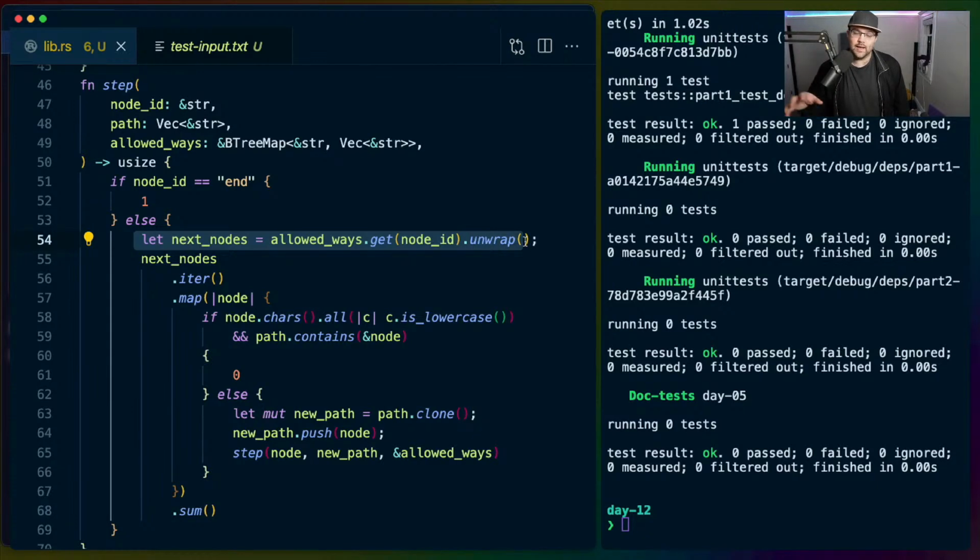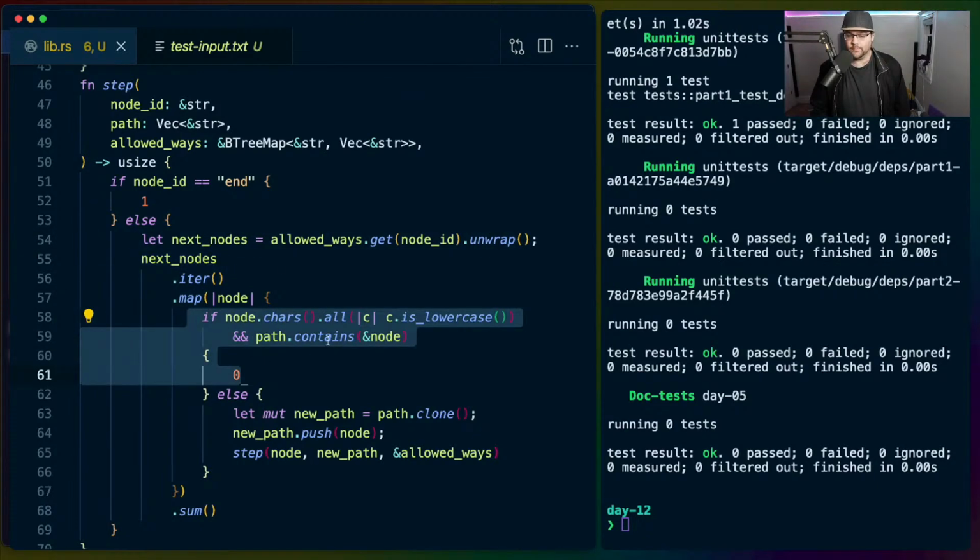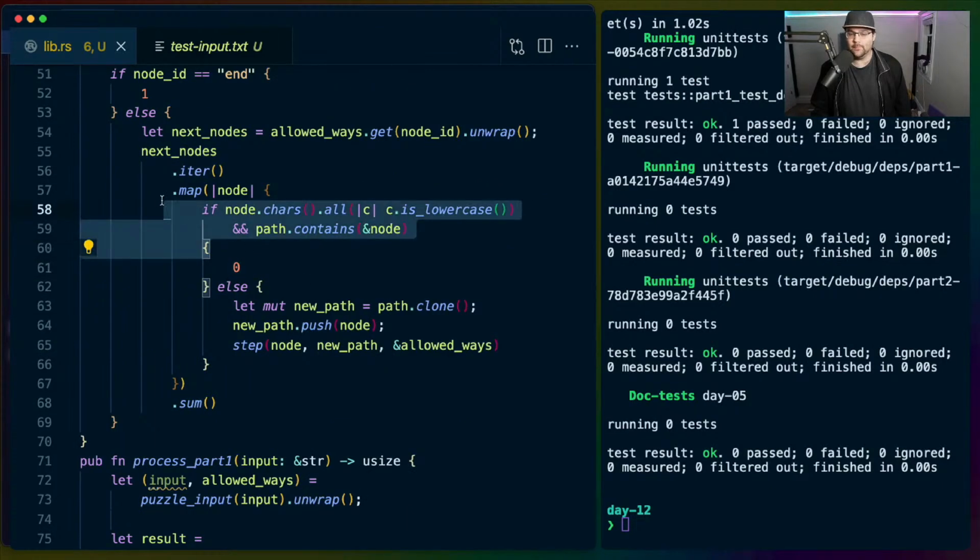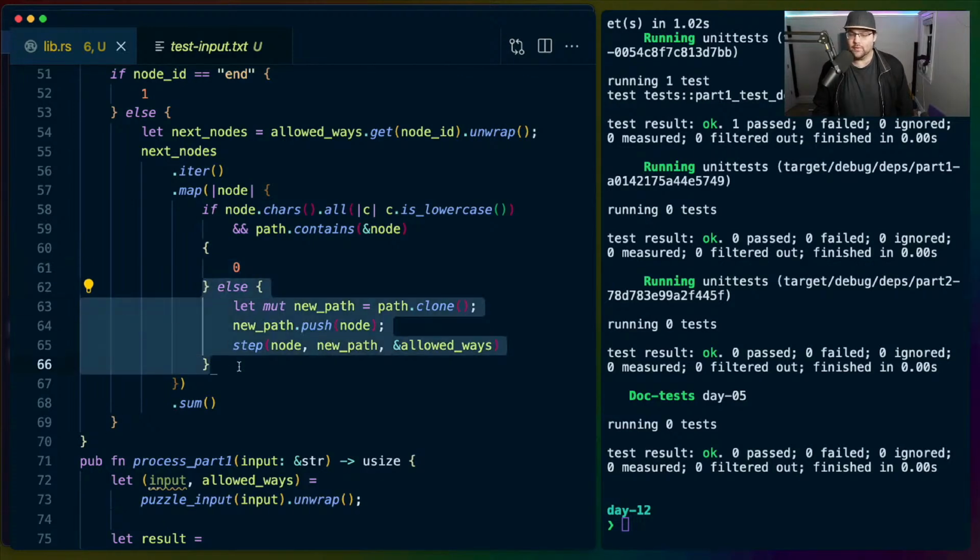Otherwise, we grab the next set of nodes that we need to get to. We iterate over them. For each of them, we make sure that it's not a cave that is lowercase that we've already visited. Because if it is, then we have an invalid path and we return 0. Otherwise, we do the step again, which means that for each possible place we can go, we are now branching off into another recursive function for each step.